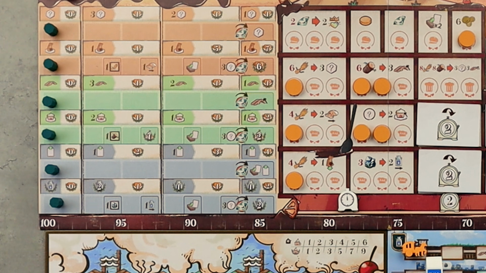At the end of the game, after 5 rounds of play, you are going to see who is the winner of Sweet Lands.